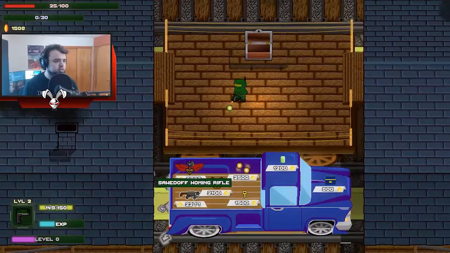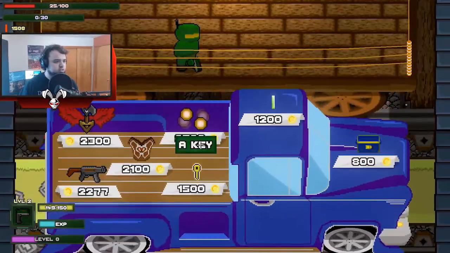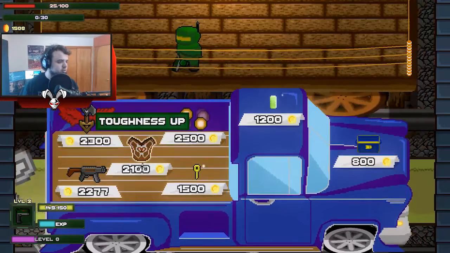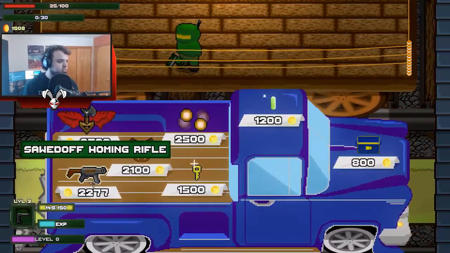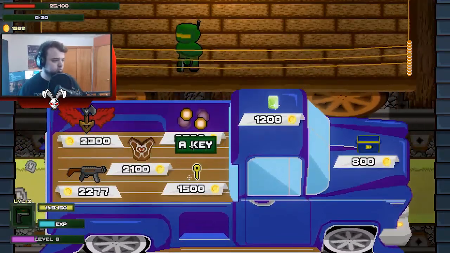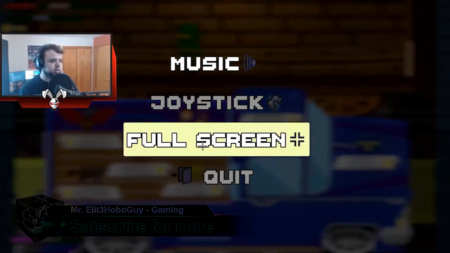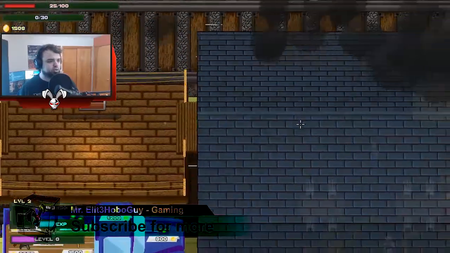Oh, I got a gun. What do I want? What do I want? I got 1500. What is this? Damage up. That would be nice. Sawed off homing rifle? What? Max ammo? What am I at for ammo? Oh, I'm fine on ammo. We're moving forward.